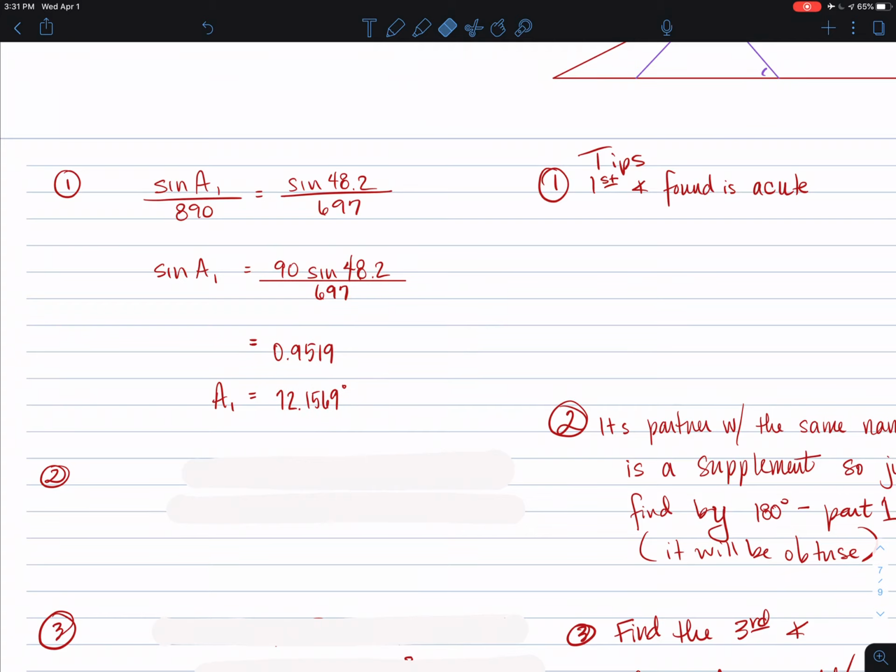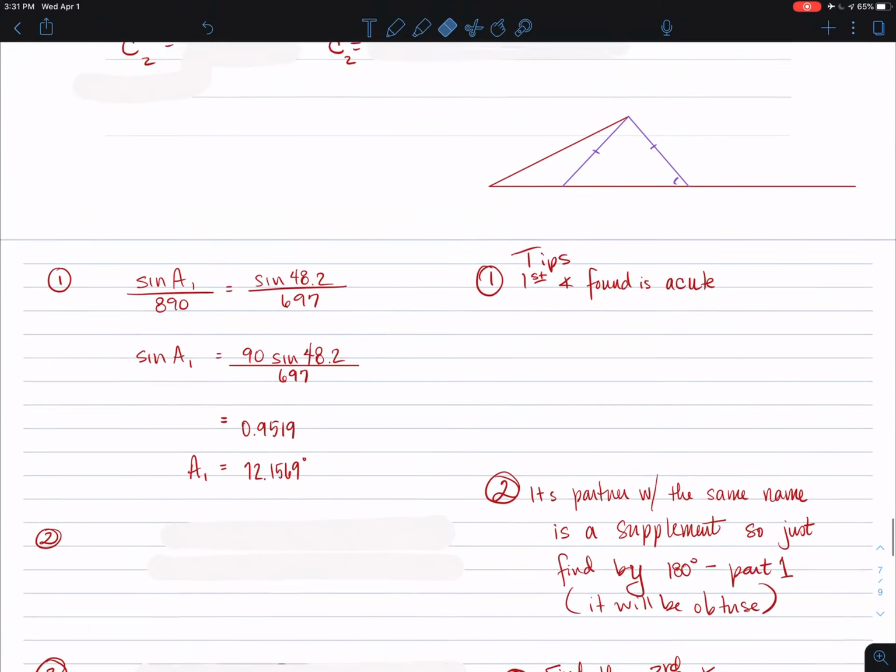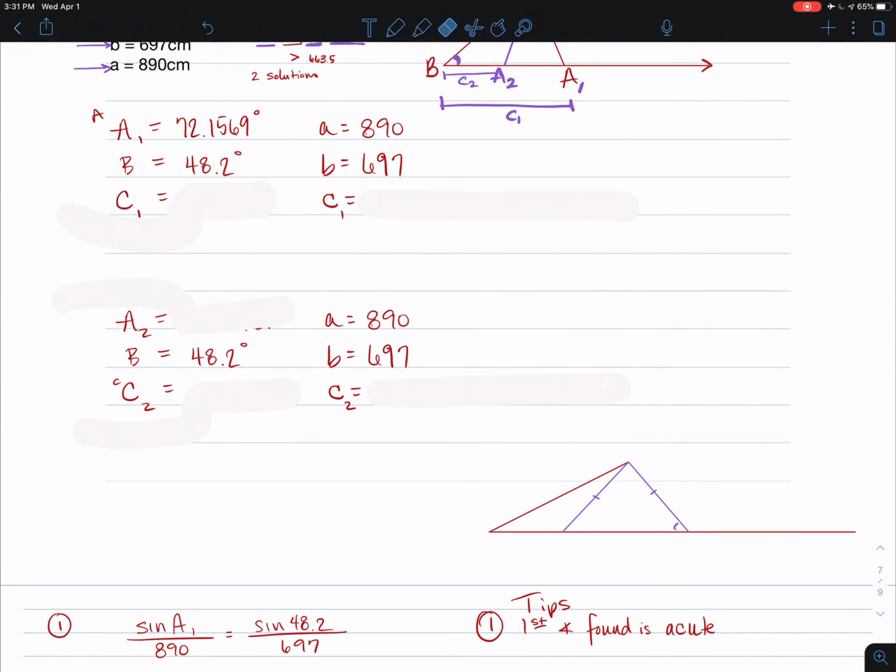So that angle A1 is 72 degrees, and it's not surprising that it was an acute angle because the law of sines can only find acute angles. So we'll come back up to our chart, and we'll go ahead and put our 72-degree angle in there. I would strongly recommend that you store this in your calculator. If you need a video on storing your calculator, I will look for one later on today on YouTube, and I'll post it for you. But we did go through this before we went to the virtual classroom. But I would strongly recommend storing each of these values in your calculator as you go along.